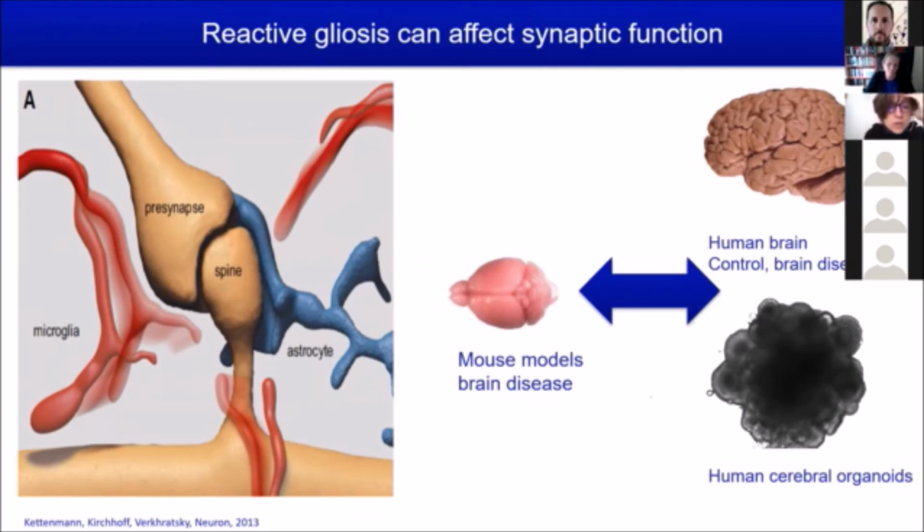There are questions in the question and answer chat, so I can tell you about this. Juan Garcia Leon asks, I guess this is a methodological question: how do you perform immunocytochemistry of the whole organoids? So there are several protocols for that. You work with all kinds of soaps to get the antibodies in, and we use iDISCO and CLARITY protocols, as you can also do on mouse brains, and then we can do the imaging in 3D. But of course you can also freeze them, make cryosections, and then do imaging in 2D.